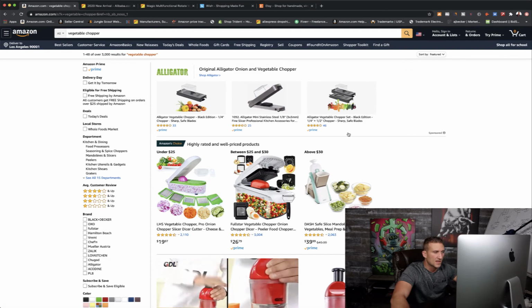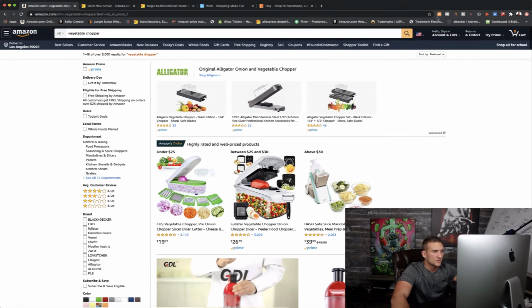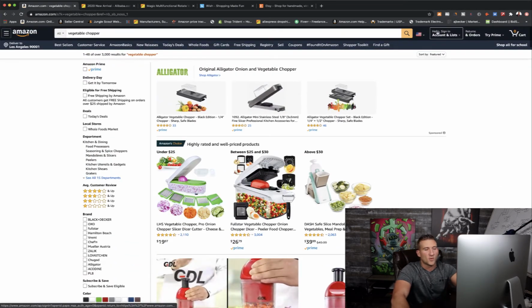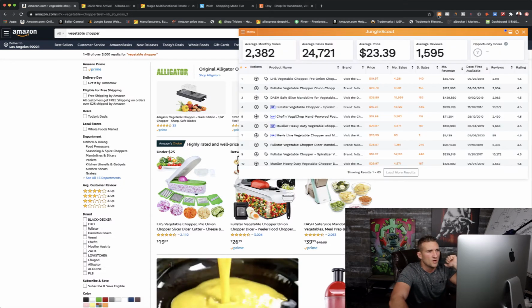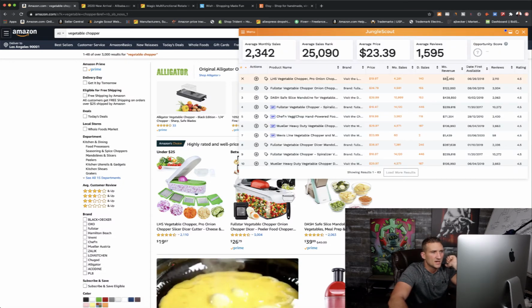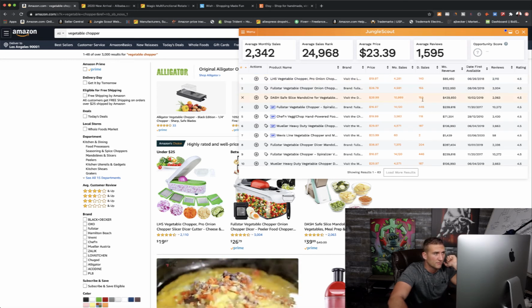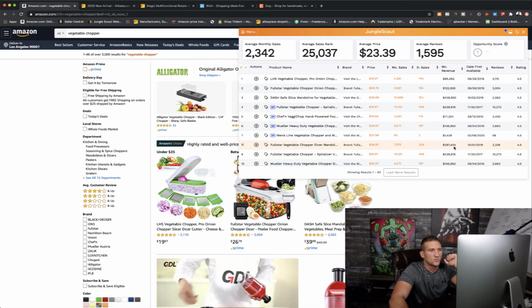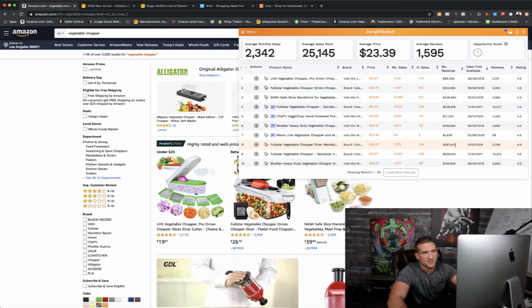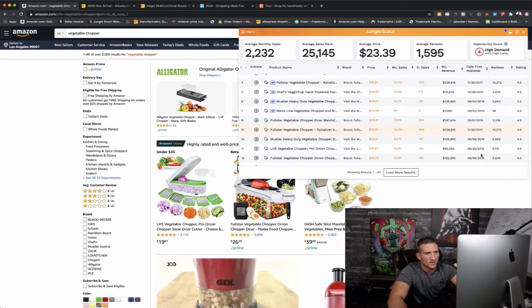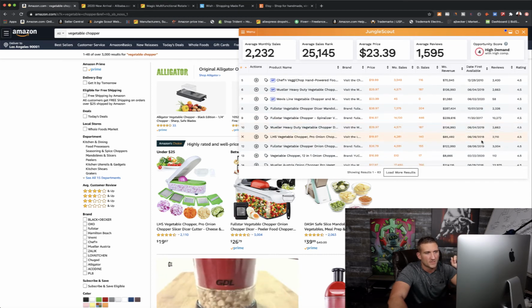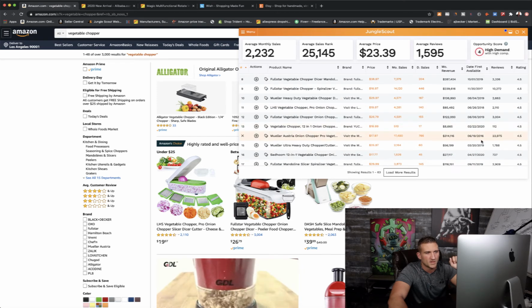Always look at that number. That's a lot of results. But just for the sake of this, imagine if it was only 400 results and we clicked this Jungle Scout button to see what was going on. We are going to see a lot of revenue, 85,000, 122,000, 440,000. So this was a really good product. It looks like back in 2017, 2018, 2019. So you had to get in this product, I would say probably 2018 to be up here with these guys.